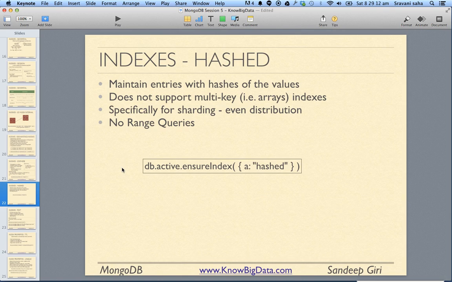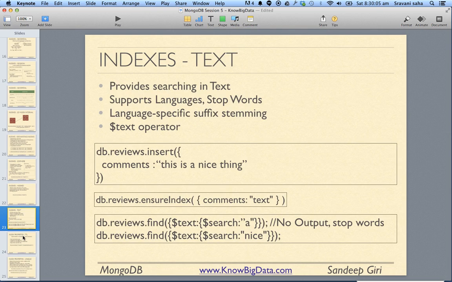And this is done specifically for the purpose of sharding. When you are trying to distribute your data uniformly across the servers, then you create a hashed index on a field, and then you do sharding on that basis. As we discussed a long while back, the problem when you're dividing the data amongst multiple servers is that it is not uniform. So to create a uniform division of data, you randomize the values, or you generate hashed values, which will be very uniformly distributed. That's the sole use of a hashed index. So why I am skipping it a little faster.